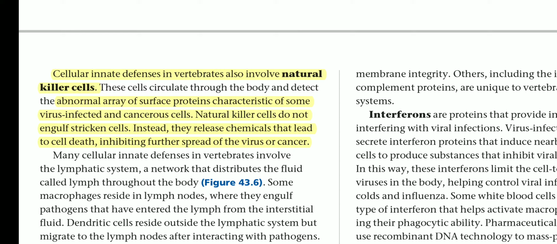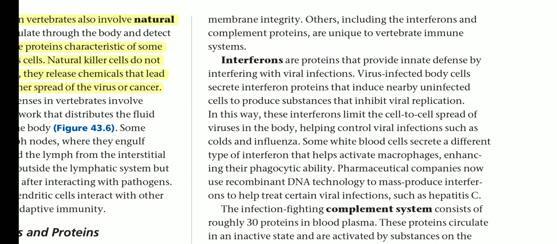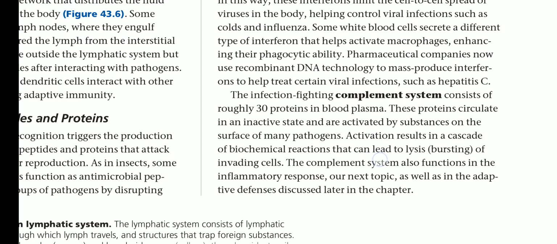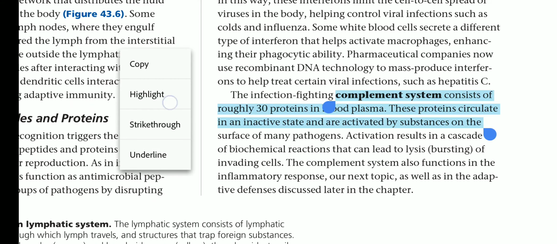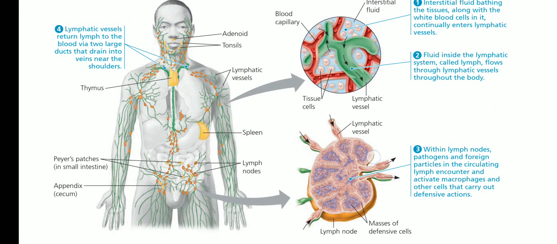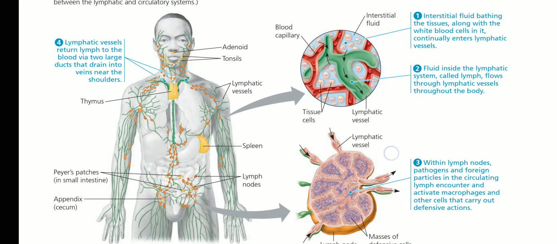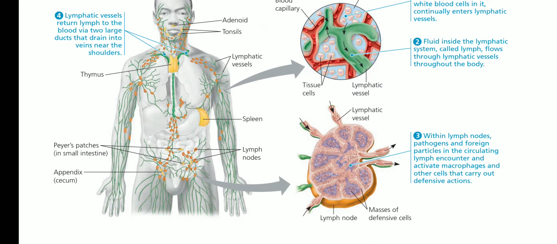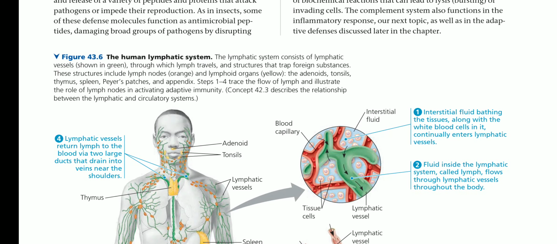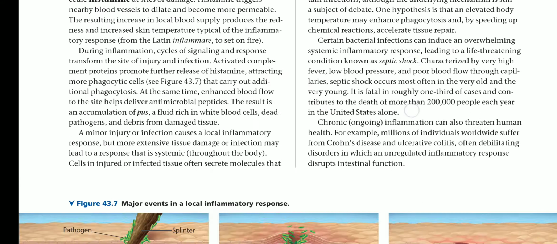Not much I want to tell you, but you can read out all those things. Interferon, complement system. It is one important thing. This is the complement system. Okay, we'll just read it out. So this is a picture of the lymphatic system, primary and secondary lymph nodes, etc. Blood capillary, interstitial fluid, lymphatic vessels, etc. You had better try to understand all those pictures. The main thing I'm going to show you is this picture.